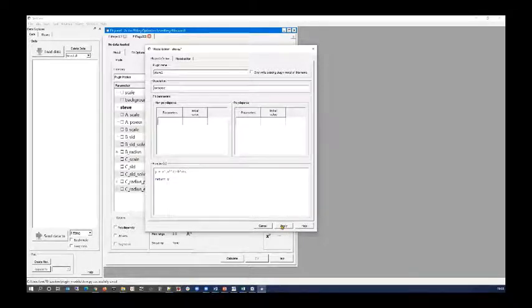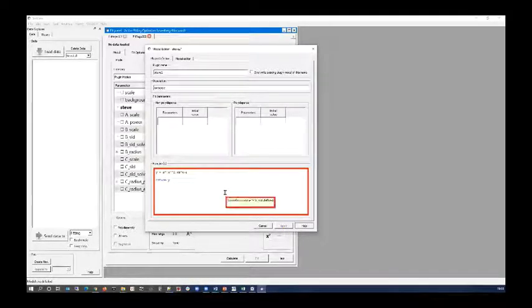But if I try and apply this, I get a red box. And the reason I get a red box is because, as it's telling us, we haven't defined what A is. Equally, we haven't defined B or C either. So we have to give it some default starting parameters.